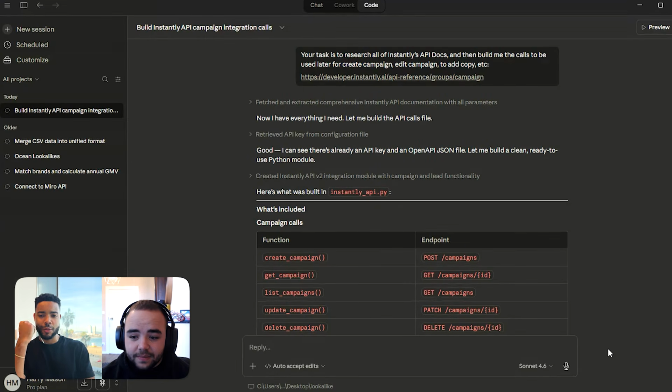And why is it interesting to go for a lookalike of a closed won company? Well, if you've already closed a company that is essentially going to be a competitor of who you're messaging, you're able to be very creative with how you position yourself. It's not just we work with and help software companies, we can help you generate leads.